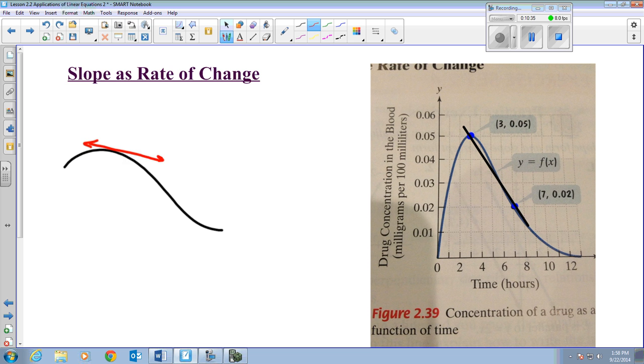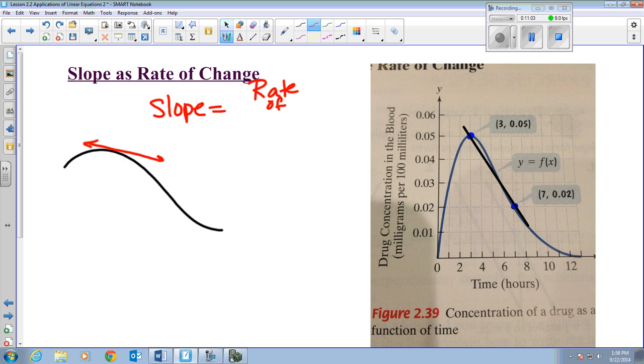So that is the study of calculus. The study of calculus is finding the slope of a tangent line, finding a slope that only has 1 point. That is the heart of what we do in calculus. The heart of what we do beyond or before calculus is we find a slope between 2 points. Any line that goes through 2 points is called a secant line. So if I ever ask you to find the rate of change, what I'm really asking you for is the slope. You just need to know that anytime you're asked for the slope, it simply means find the rate of change.